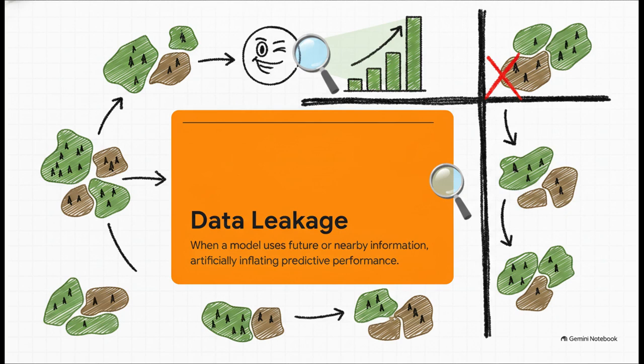Section 6, Quality Control and Reproducibility. All right, so these are the crucial final checks required before model fitting to prevent the whole project from just falling apart at the seams. And it starts with data leakage. This happens when a model accidentally uses information from the future or from nearby spatial units, artificially inflating predictive performance. Look, if you're dealing with spatially autocorrelated data where one patch of forest looks exactly like the patch next to it, randomly splitting your dataset into training and testing is going to give you massive false hope. Your model looks like a genius, but it's really just cheating.